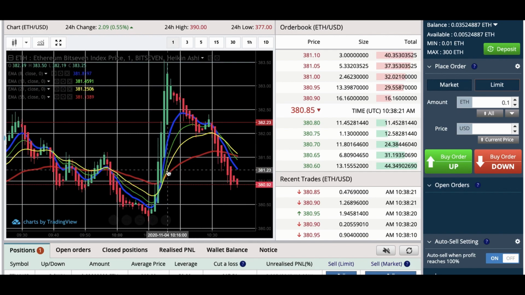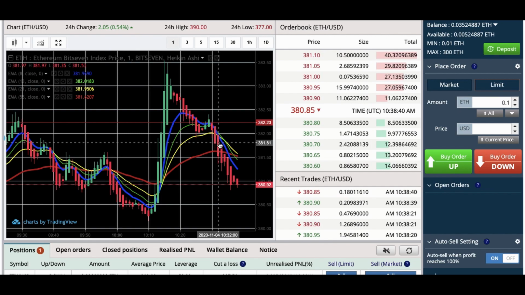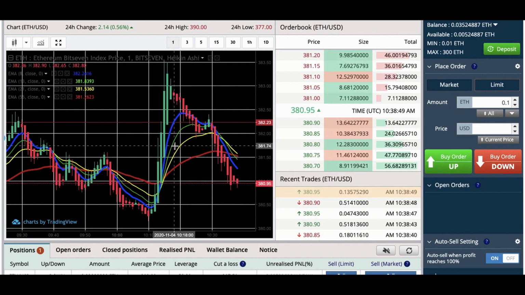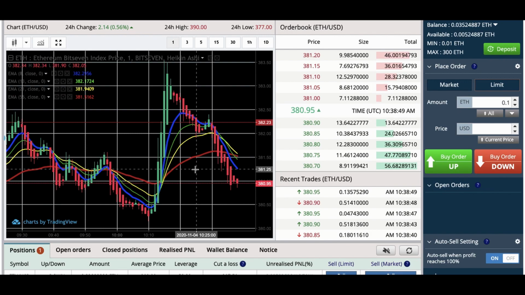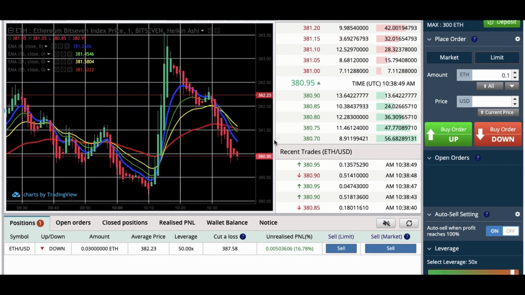So basically, to buy when the red line is at the bottom, and then to sell when it's at the top. The only disadvantage with this is that it's sort of reactive. It's like a lagging indicator basically. So while these EMAs are a good indicator of the price action, they're sort of like training wheels in my opinion. So what's most important here in my opinion is the blue line and the red line.